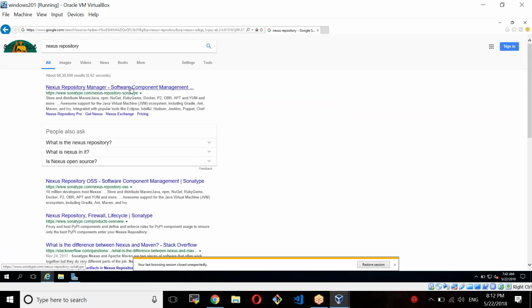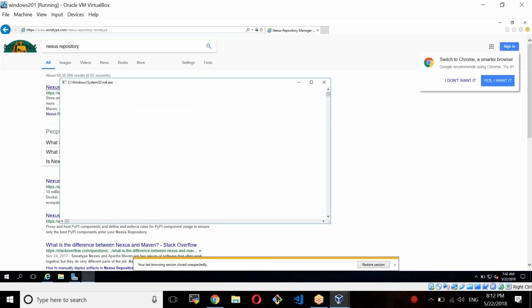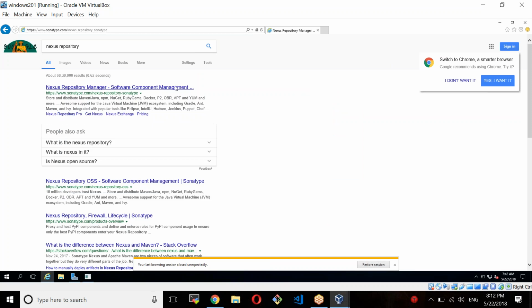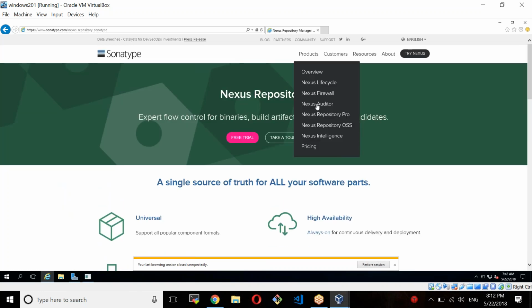Search for Nexus repository. It will take you there. What we want is OSS.